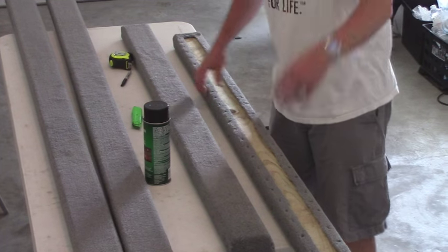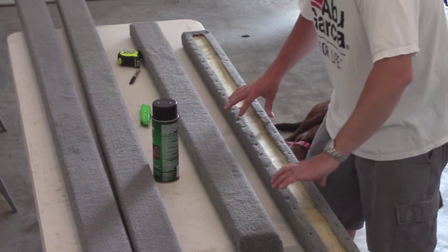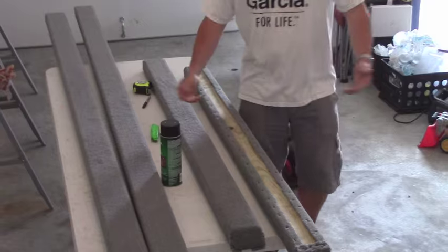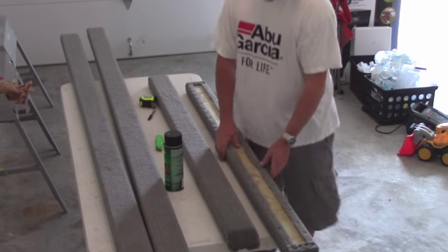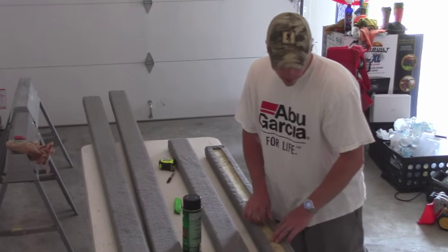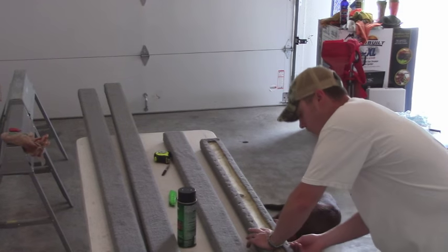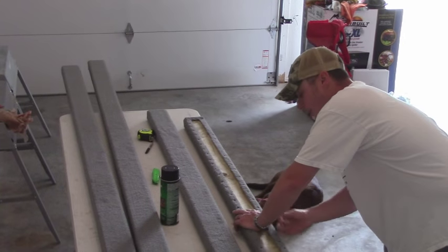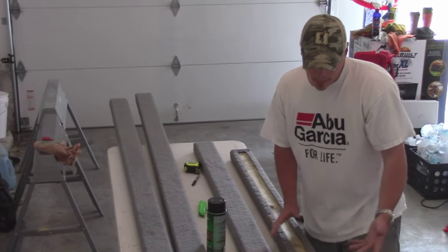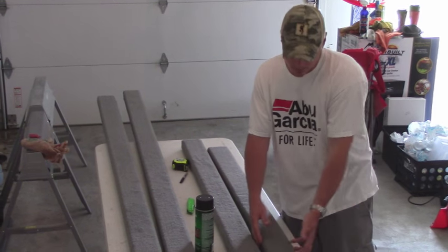Then with some help from my wife, we took the 2x4 and we set it right down in place, right where it's going to go, and we put a lot of pressure on that 2x4. Let it set for about 10 minutes, and now how well the carpet stuck to the 2x4, I don't know. But what I do know is that it held it in place enough to where now we can come around the sides and pull the carpet up and staple it without worrying about the carpet slipping and getting out of place. Now that it's stapled, I really don't care if that adhesive's holding it or not, because the staples are.